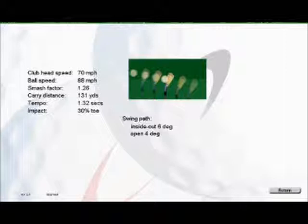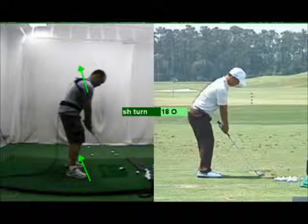Every quarter of an inch that you're toward the toe or the heel, you lose like 10% of your distance. So if you hit on the toe, you might lose 10, 15 yards. Definitely one of the patterns that we're going to talk about, why that happens.